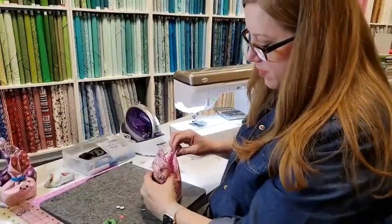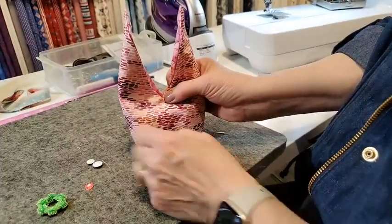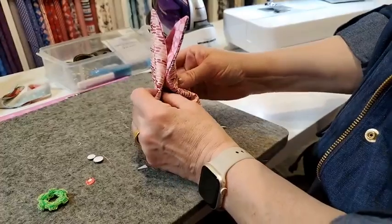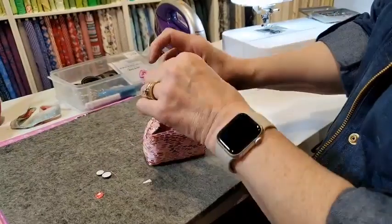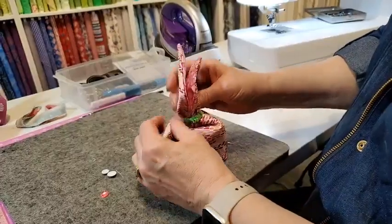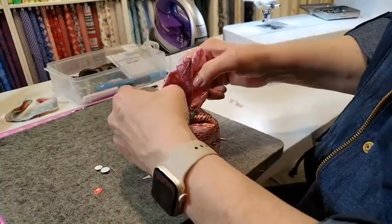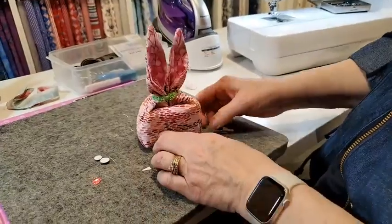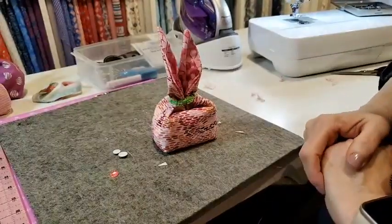And then when you put the ponytail holder on, what you want to do is just pinch in. Remember, you got a little face there. Pinch this in and then bring the ears together. And you'll see how cute that is in a second. Then we put our little ponytail holder on. And of course, if you want to use ribbon or something, you could, but this is just so easy. Then, since they've already started forming, because you pulled that center in, you can just shape your little ears, and you've got your cute little candy bag with his cute little bunny tail, and he's ready to go.